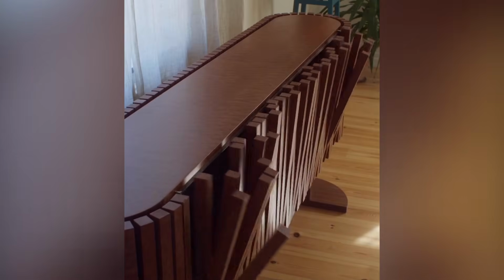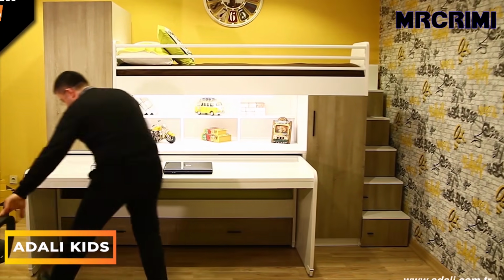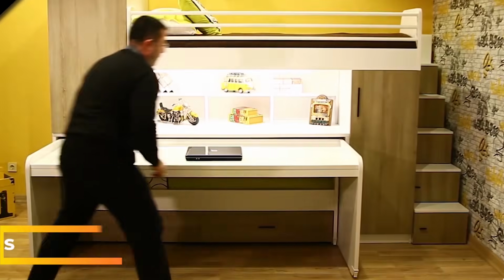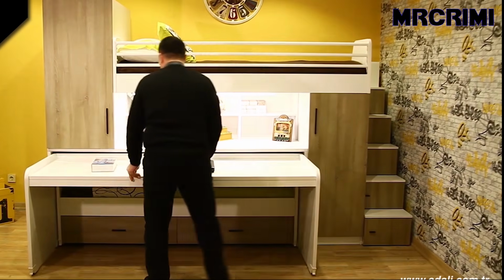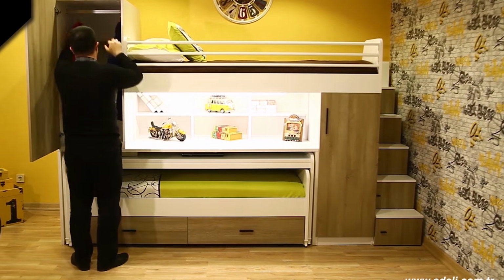Even when the doors are closed, the cabinet remains in a captivating state of motion. Next, there are plenty of reasons to consider bunk beds. Maybe you want your kids to bond, or you're simply fighting for every square foot in a small home or a rustic cabin. Whatever your motivation, the Magic Bunk Bed by Hidealoo Kids is the ultimate all-in-one solution.